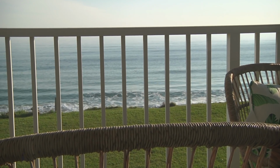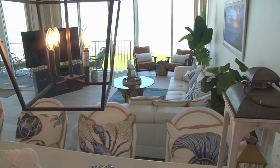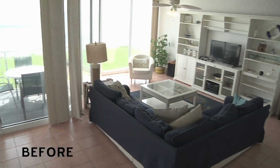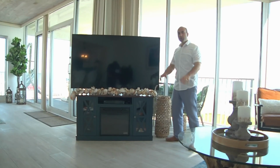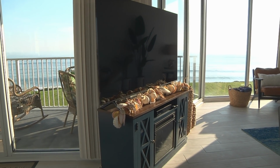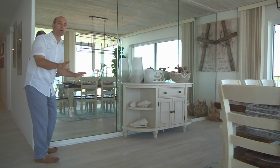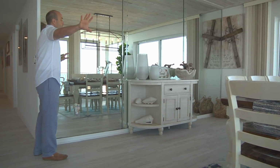And so the way you arrange your furniture plays a role in that. We made a fundamental shift here where we put the couch along this wall, whereas before this is where the television was. We looked at the fact that the view is everything in this room. And so we moved the TV here. You get a chance to see the TV while seeing the ocean. For us, this wall was all about simplicity. We did not want to block almost any of it because it was a complete mirror of this gorgeous view.